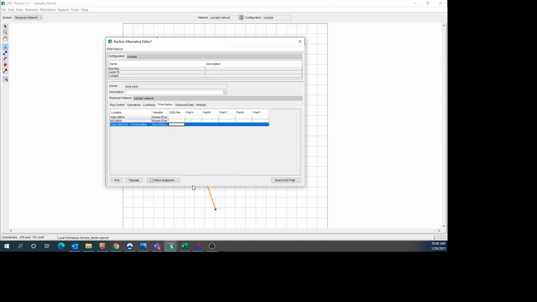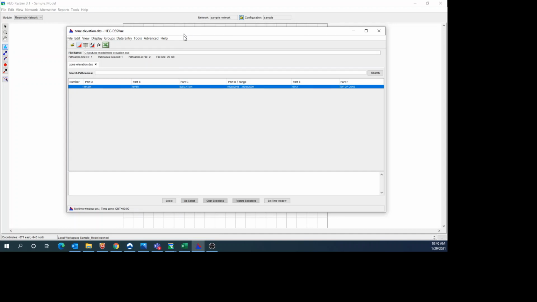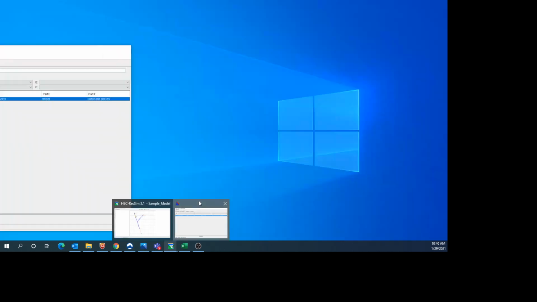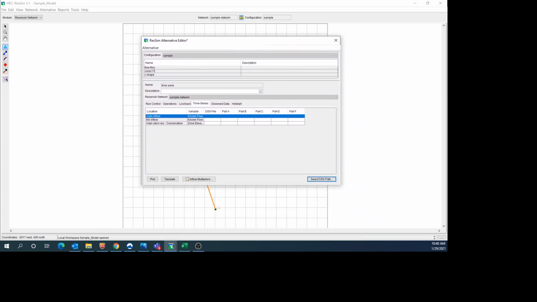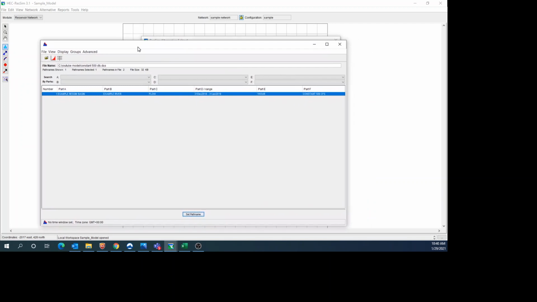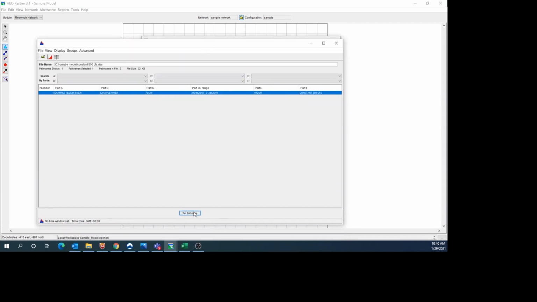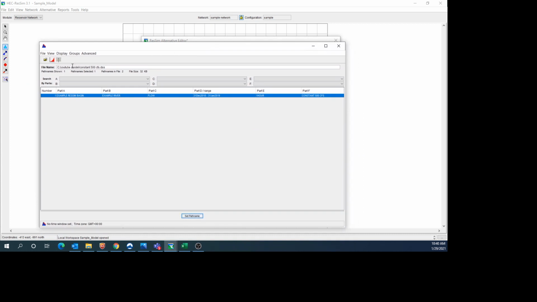So actually, for our zone elevation, I have that one open already. So I'm going to, I think I need to close that. Okay, there we go. I had lost that window. So we'll set the path name for our flow, and then what I need to do is go in and change this.